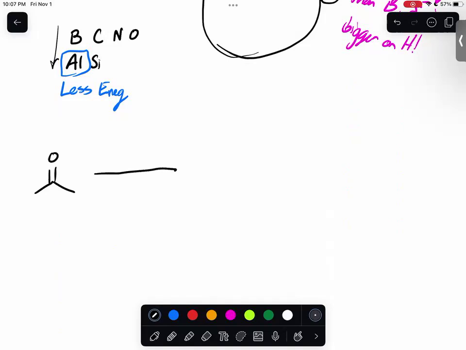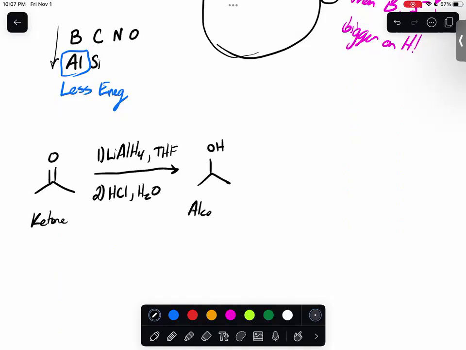So, looking at something like this ketone, right? Let's say we took this ketone and we exposed it to some lithium aluminum hydride in a nice solvent like THF. The second thing we'd have to do is another workup step, just like we were doing in the previous nucleophilic acyl substitutions. And it'll become apparent why in just a second. This will end up forming our alcohol, right? So how does it do it?